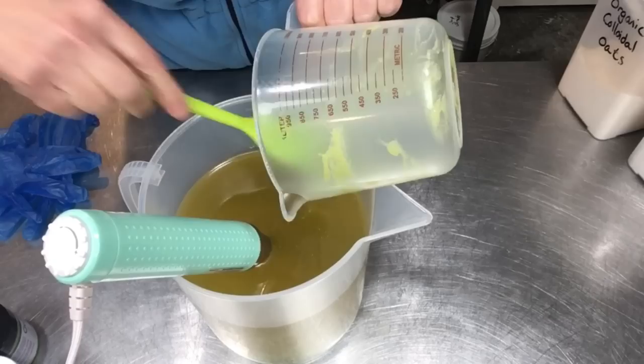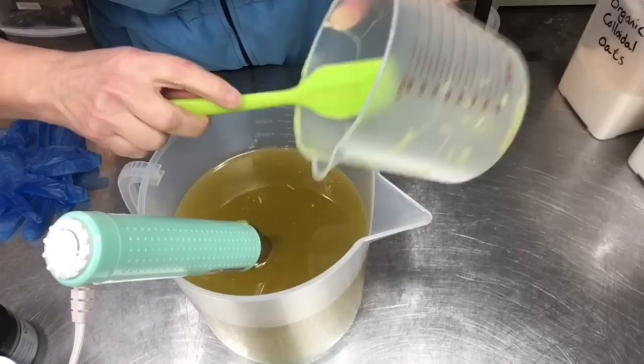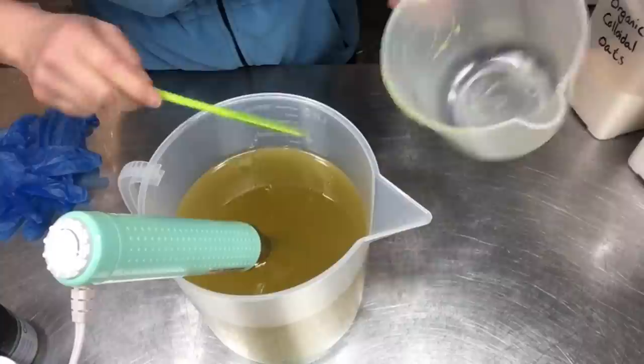And again, I do such a steep water discount or liquid discount that I'm not worried about the weight of these too much. It's an approximation. If you're wanting to do full water or full liquid volume, you'd want to weigh out your avocado puree just to make sure you're not getting too crazy with the volume. But I do such a steep discount that I don't have to worry about that.